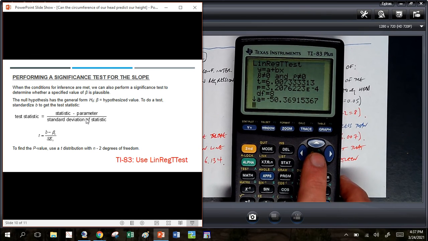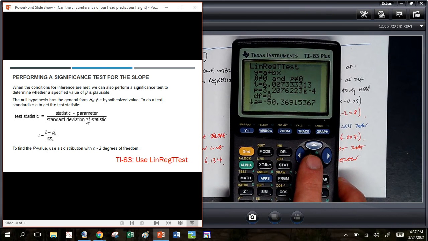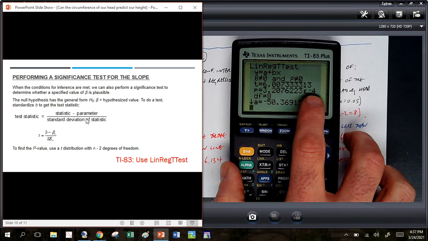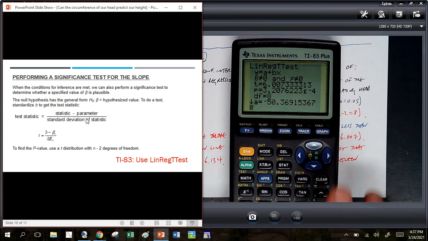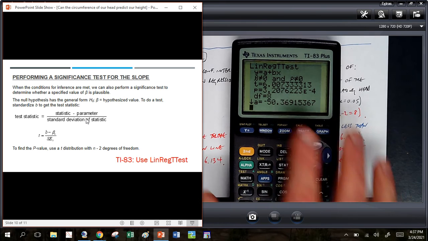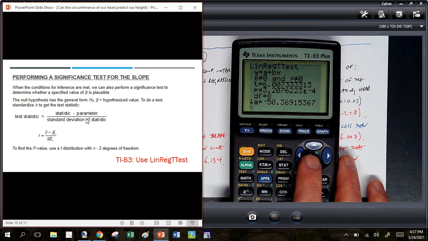It's going to give you some data like this. I really like this because it gives you a lot of information. The first thing it gives you is the test statistic of 6.007. If you're doing this using the tables and the charts, you can automatically see it graphically. It also gives you the p-value. Don't forget to check if there's a little scientific notation there. So we've got a very small value of p, and it gives you your degrees of freedom.